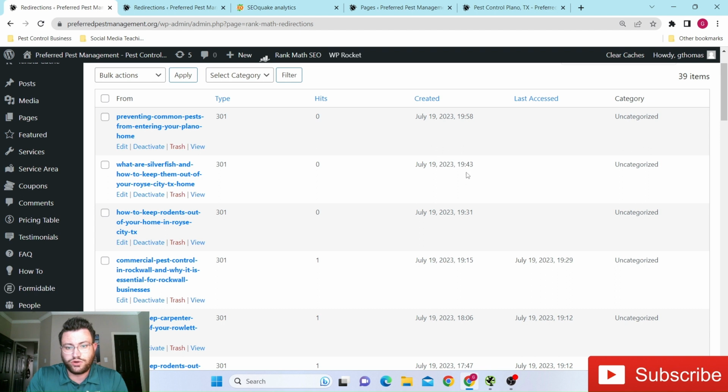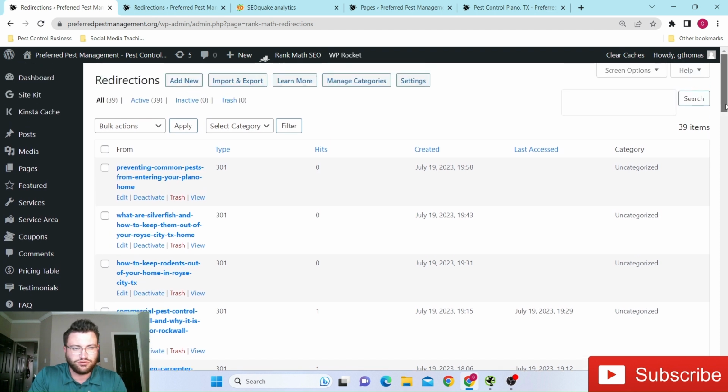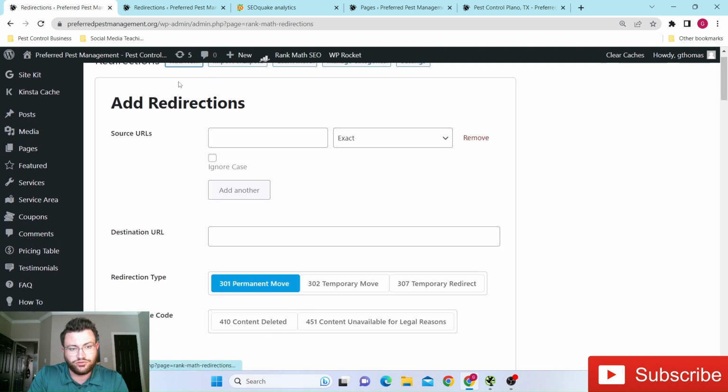But you can see how quick it is overall. If you have very minimal edits to do, you're talking roughly 10 minutes per page, totally copy and pasting the content, creating it the right way with the right structure, and then doing your redirect. Start to finish, one page takes about 10 minutes or so. So like you can see here, this is the old URL. And what'll happen is, say you need to put a new one in, you just hit add new.